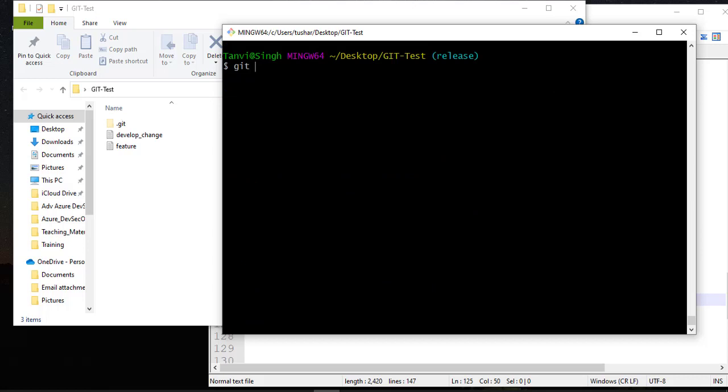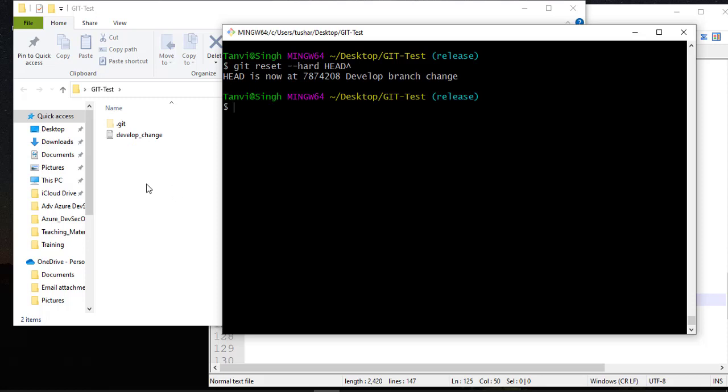Let's do a reset. I know I don't have to look up the commit ID. I can simply do a hard reset, and this time I'll do a hard reset because by default it does a soft reset. But if you want to specify, then this is how you will be specifying: hard, soft. Soft you don't need to specify, that's by default. Hard is something you can specify. Do this.